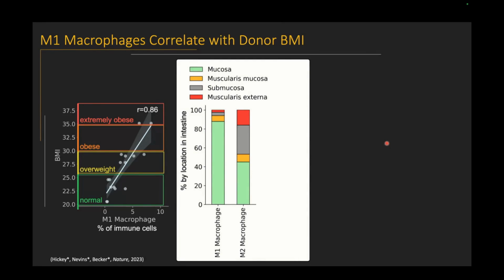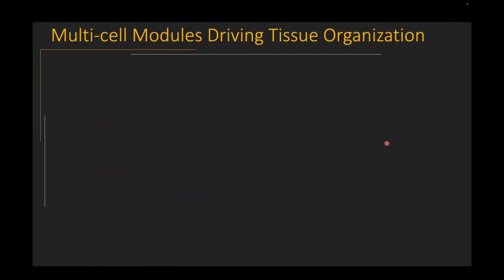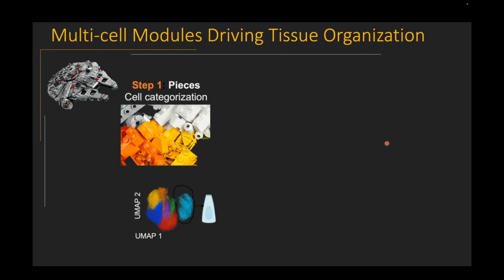These were primarily focused within the mucosal area of the intestine, while their M2 non-inflammatory counterparts were spread throughout the intestine. And this has prompted a lot of interest, and will be the subject of my third project that I'll discuss later. But so far what I've told you is we've looked at breaking down a complex thing like tissues into their individual pieces. And I've shown some data about how we analyze those pieces and where they're found or not found.